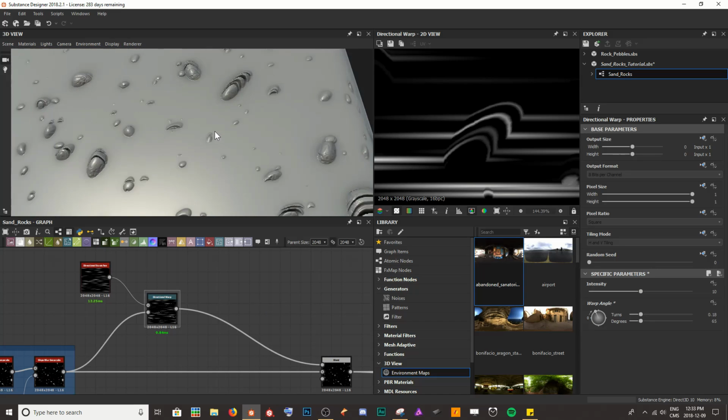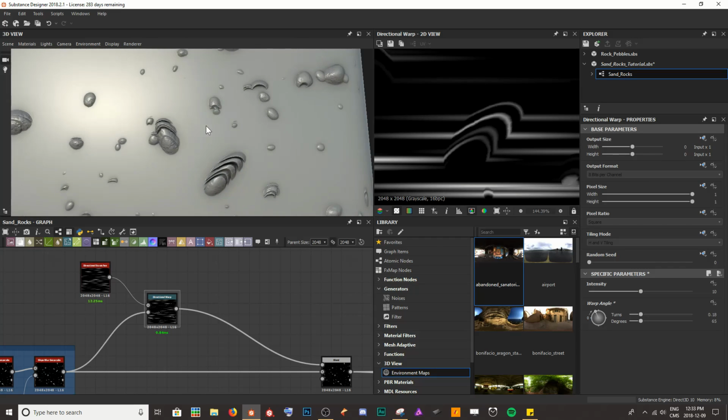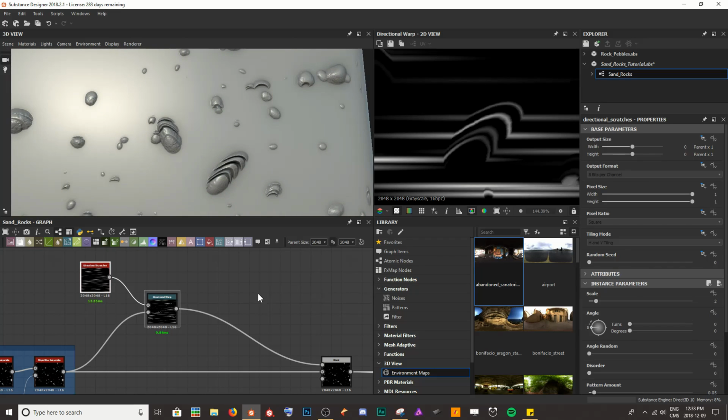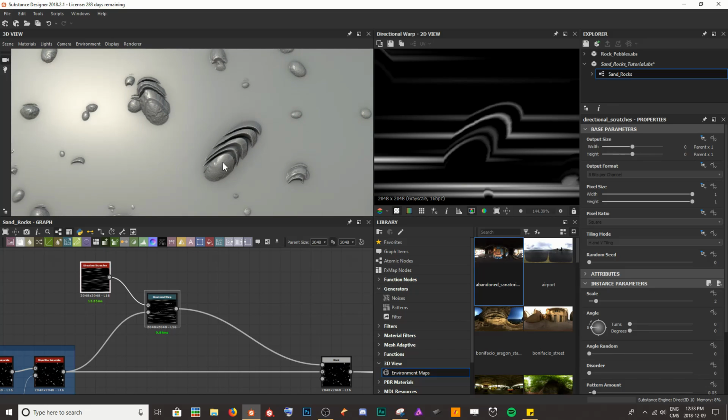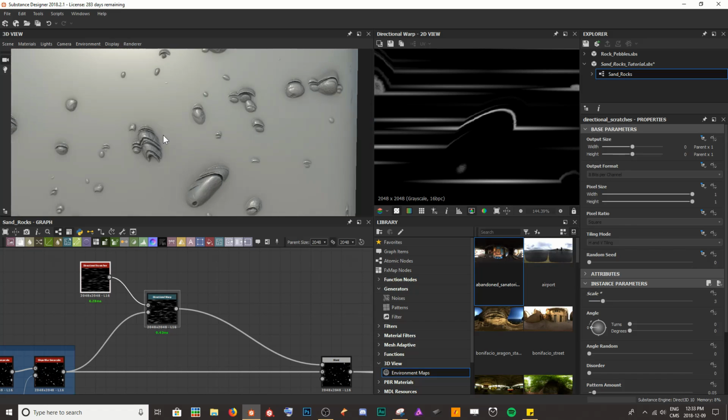And you can see now it's going to look a little bit more organic, but it's not quite how I want it. I also maybe want to decrease the scale of, or I guess increase the scale of our scratches here just so that they're a little bit smaller.